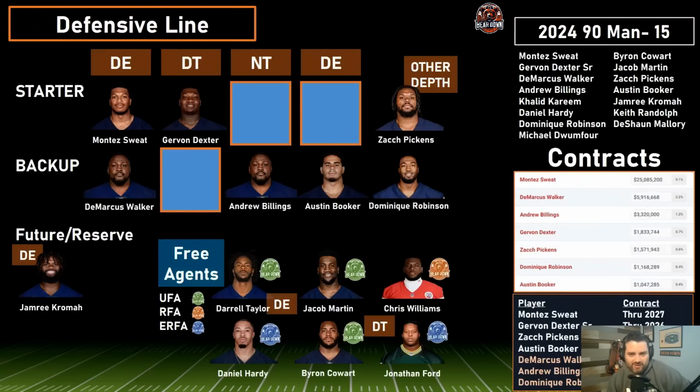Defensive line, this is where we stand. We need some help here. We need to really solidify this. None of these guys are terrible. DeMarcus Walker, if we can find a better, if we really shore up the defensive line, say we get Khalil Mack, the rumor, and then we want to draft a defensive end because it's such a good draft class.